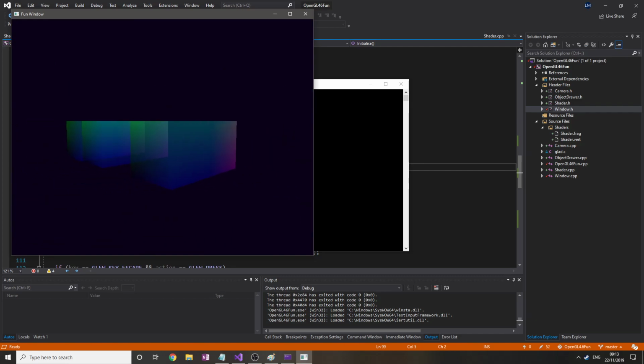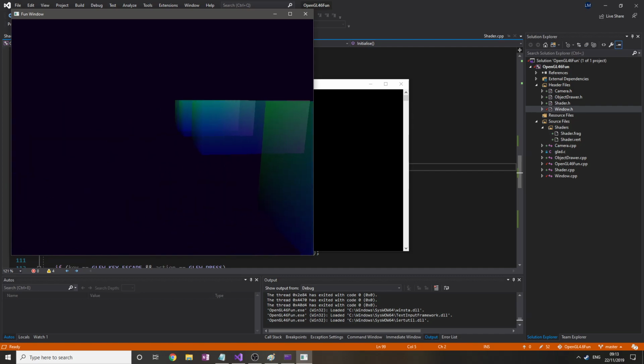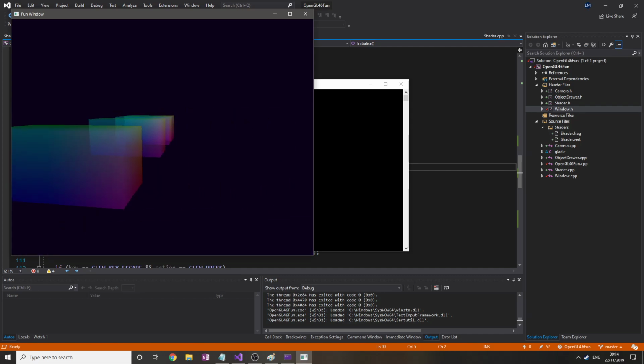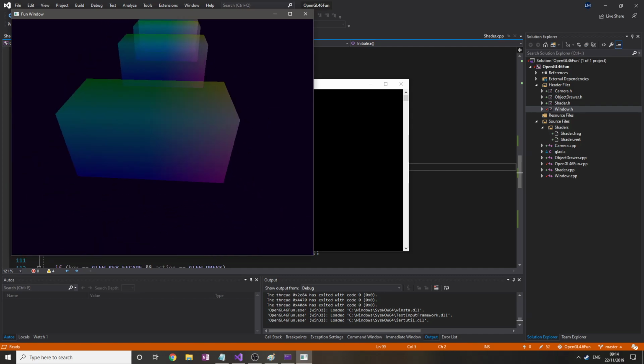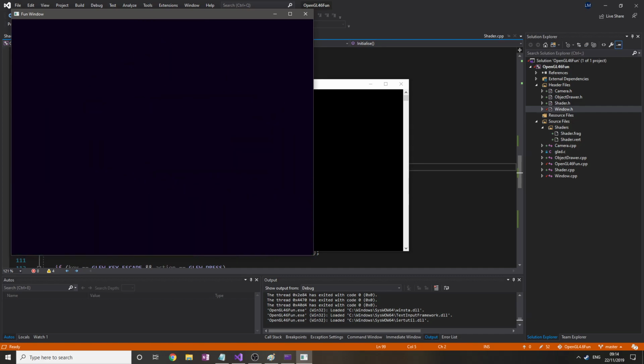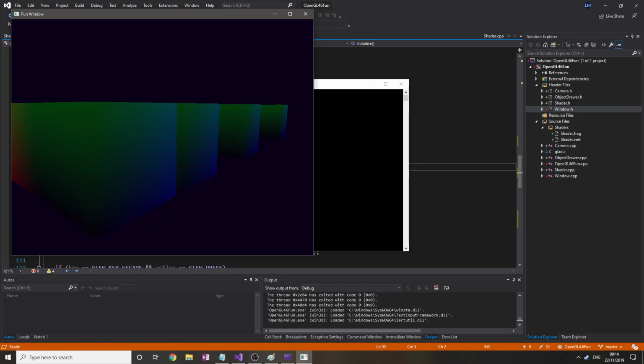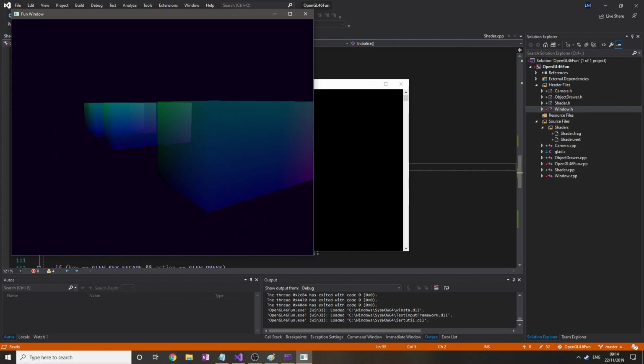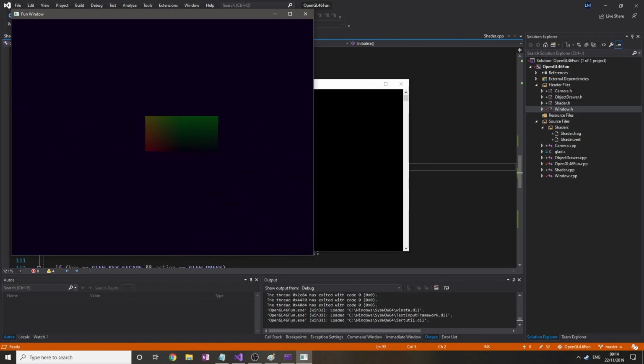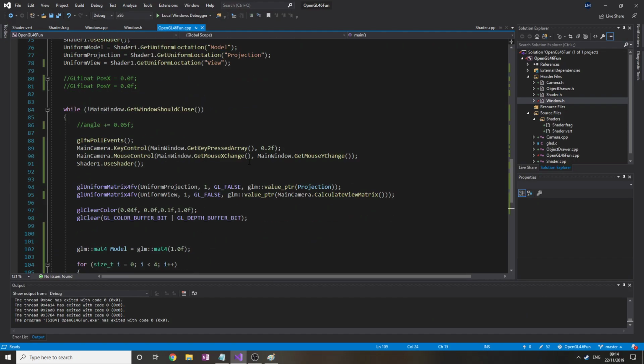Oh yeah, we do. We kind of do and we kind of don't. That's weird, that is. It's like the depth test is still partially enabled.